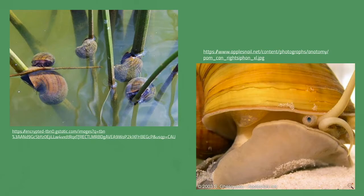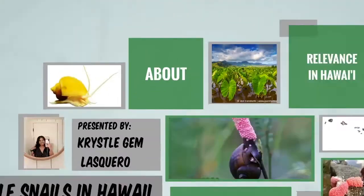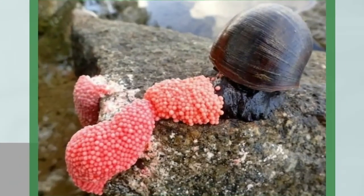These apple snails also have both gills and lungs that allow them to breathe in both water and dry air. These snails actually like to lay their eggs out of the water to help prevent them from being attacked by other aquatic species. They can live anywhere between 119 days to 5 years, but any exposure to high temperatures can lead to a shorter lifespan.